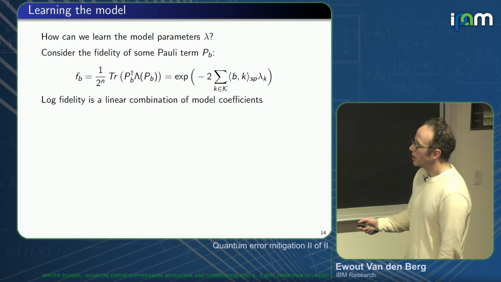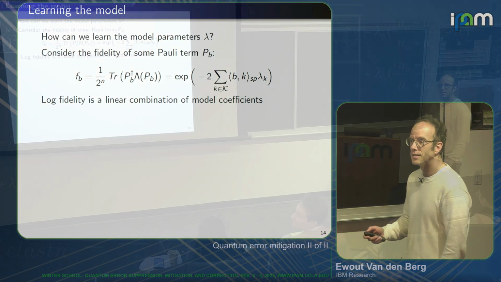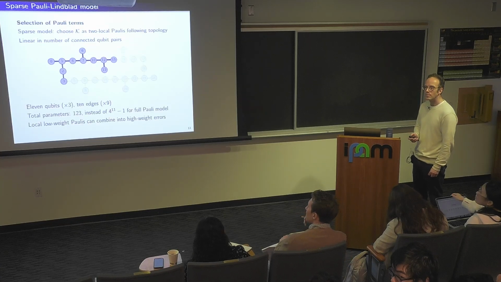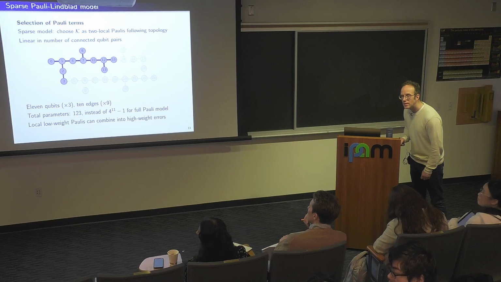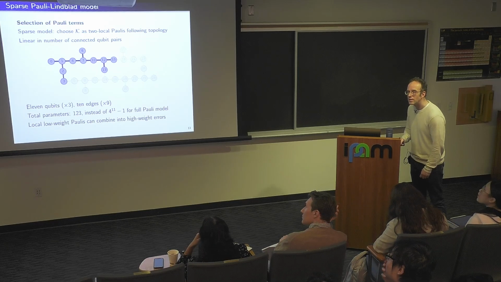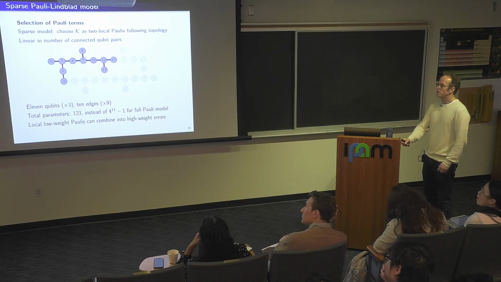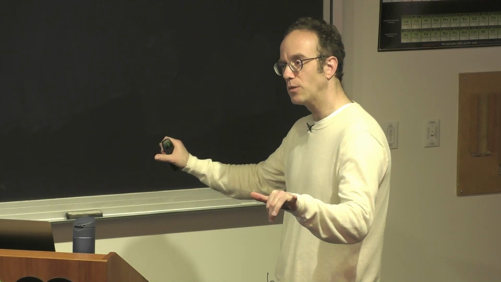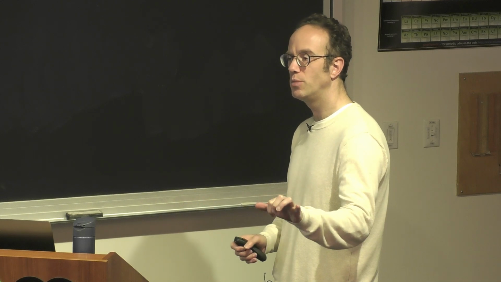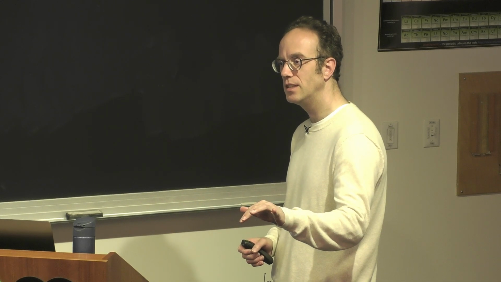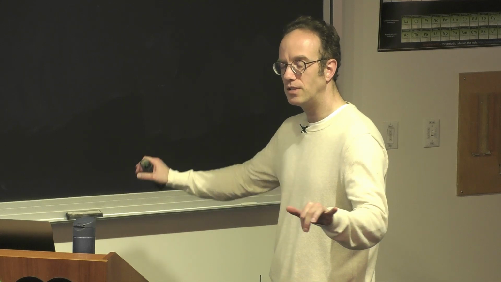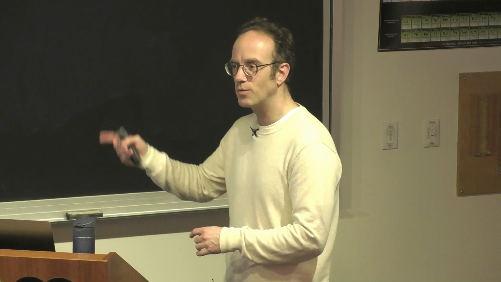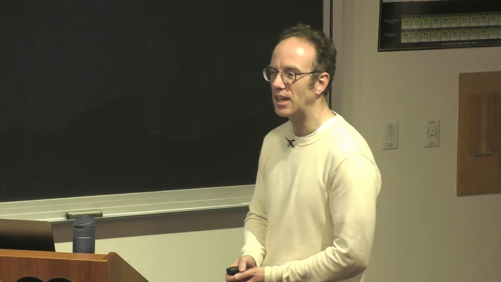Okay, so the main question, any questions? No? Yeah. I was just maybe not sure how you got the 4 to the power 11 minus 1. That's right. The expression for the number of parameters for the full Pauli model, how did you get 4 to the power 11 minus 1? Oh, because for a Pauli channel, right, you have all of the possible Paulis. And on each qubit there's identity, x, y, and z. So all of the strings over this alphabet is 4 to the n. And then you can say, well, minus 1 because the identity I know. But yeah.